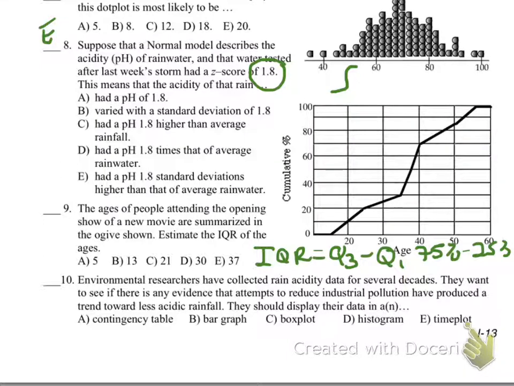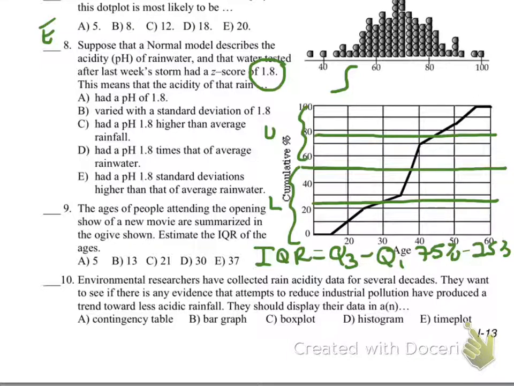Okay, so first of all, let's find the median. If I have a total of 100, then the median happens at 50, correct? And remember that Q1 is the median of the lower half. So if this is my lower half, then the median of that is going to be 25. So I'm going to draw a line roughly at 25. And then that means this is my upper half, and my line is going to be at 75.